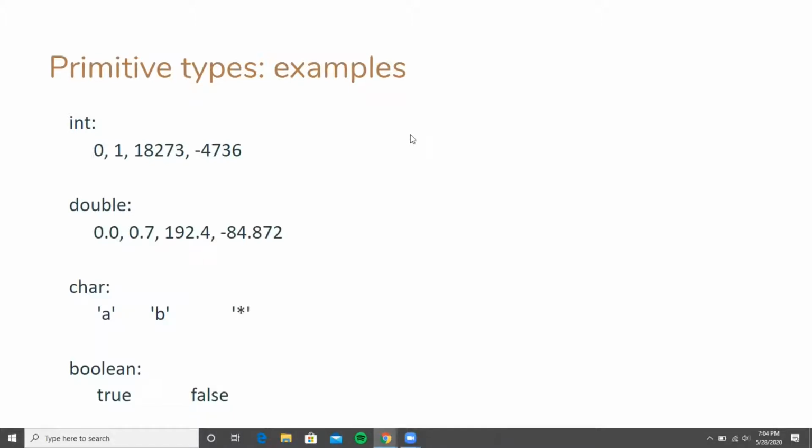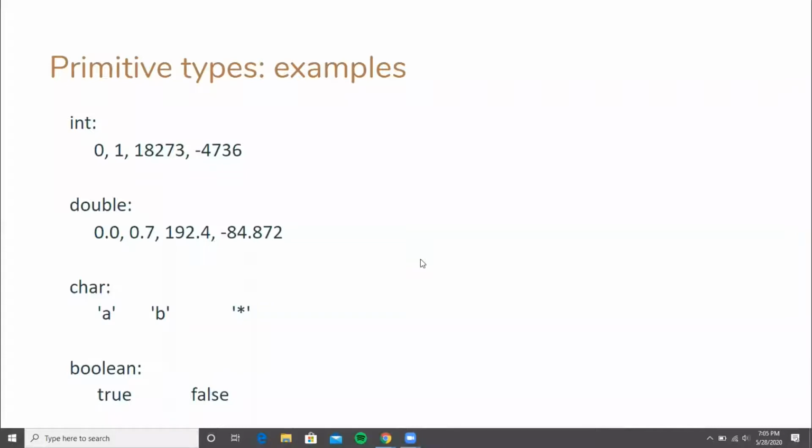It cannot exceed a really large number, but for the purposes of our class, we would treat integers as covering all the integers that we'll be using. A double will cover anything in between an integer and a fraction, as a double can be used to represent numbers with decimal points after them. And this can be in the form of a fraction or a decimal or a rational number as well.